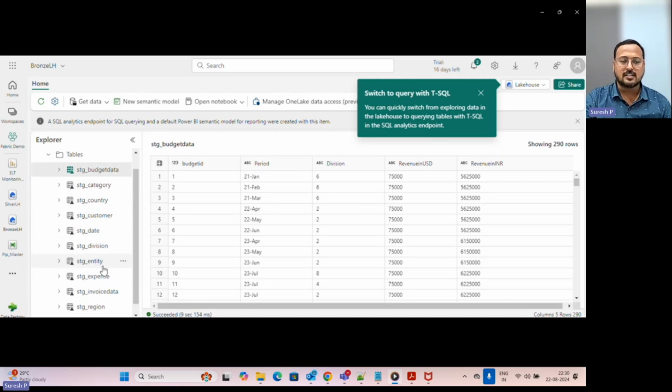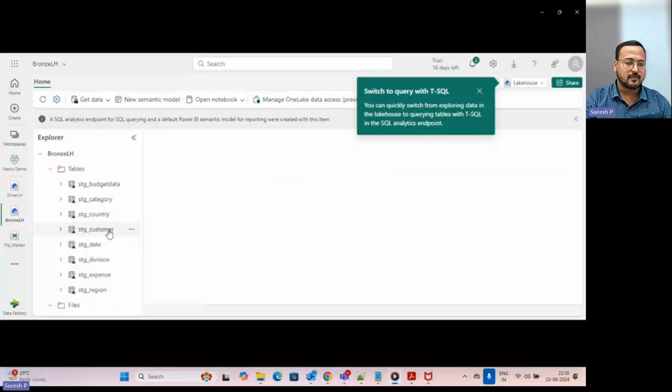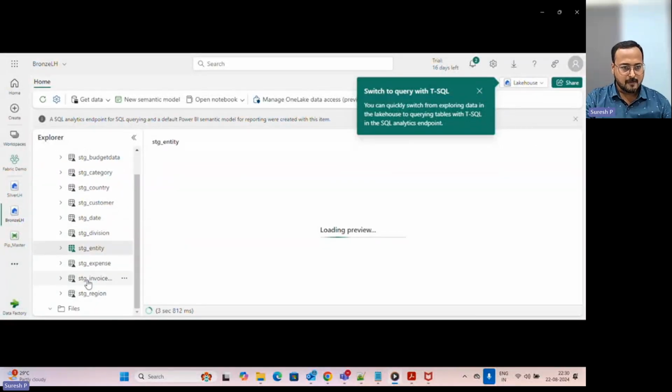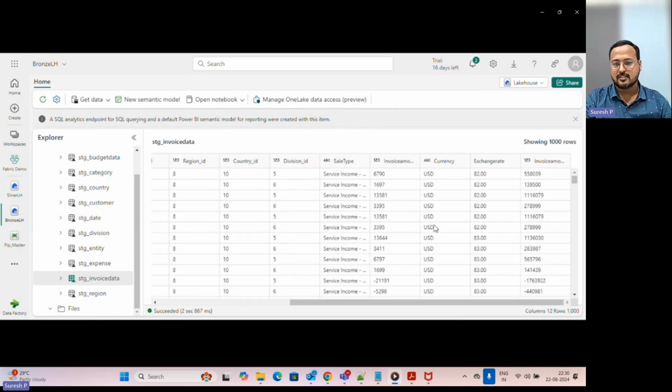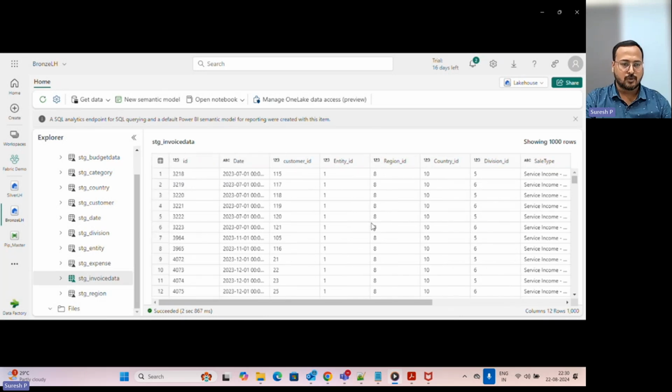We have not done anything within our Fabric. It's all the metadata driven approach, and it's all based on the AI. Also we have the invoice data, for customer, entities, and region. These are the invoice data which is available on the bronze.